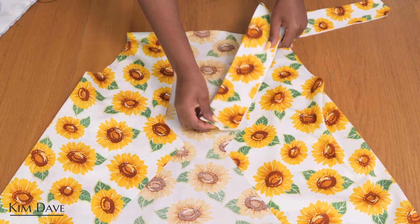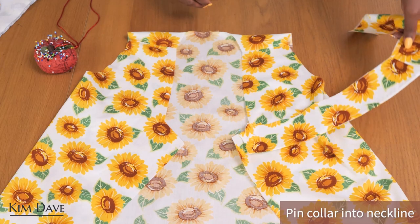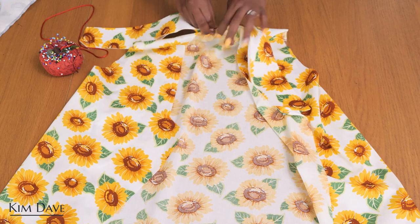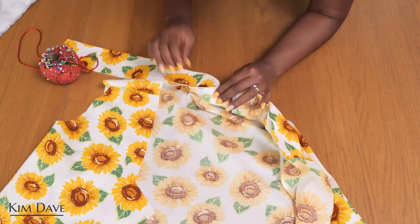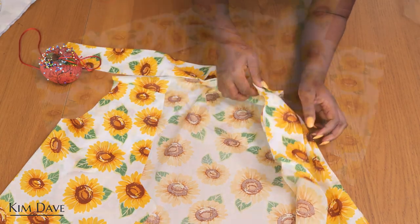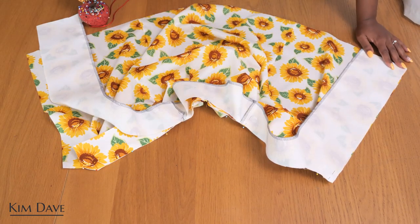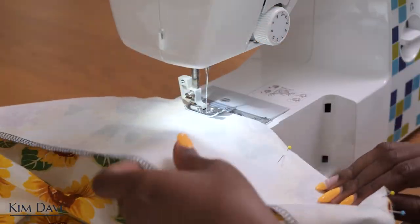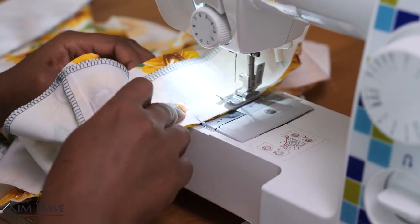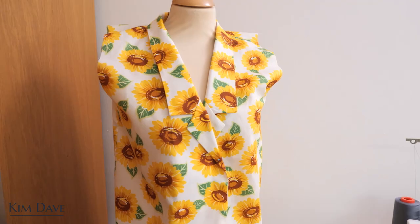It's important to have both the collar piece and the facing piece ready, because essentially we're going to sandwich the collar along the neckline of the shirt to create a revere collar slash lapel. I pin the collar along the neckline front to front, center back to center back, shoulder seam to shoulder seam — having notches in place is really useful here because you're joining curved and straight seams. Once the collar is pinned, grab the facing and pin it along the center front edges and the neckline, then stitch one continuous seam from one center front, around the neckline, and down the other center front — automatically joining the facing and collar to the shirt. I gave the seam a nice press and popped it on my mannequin to check.